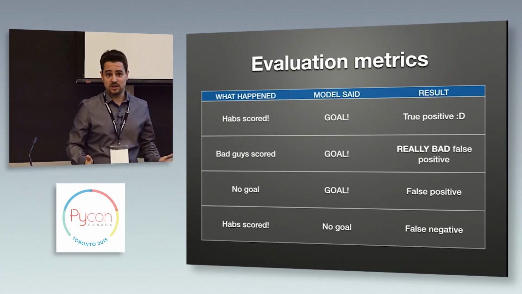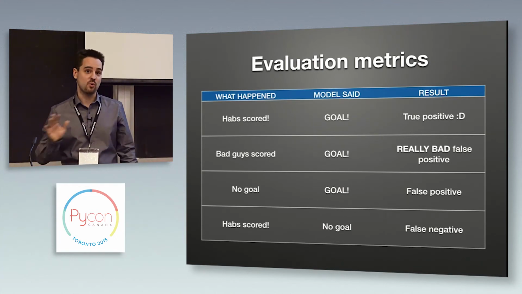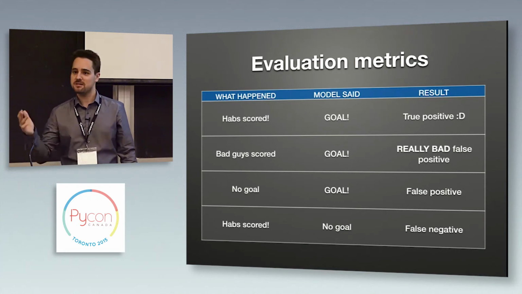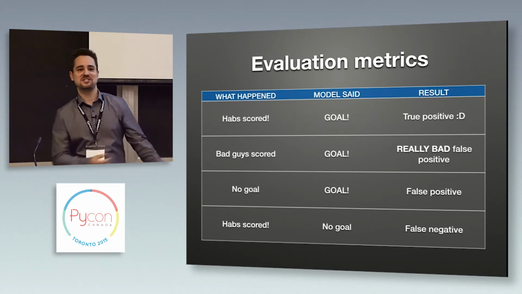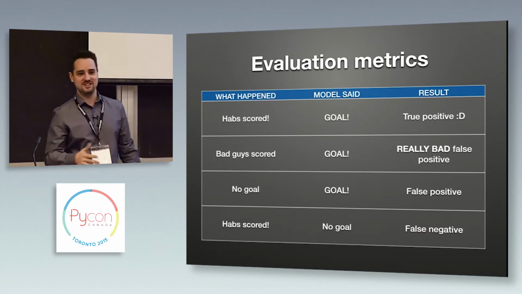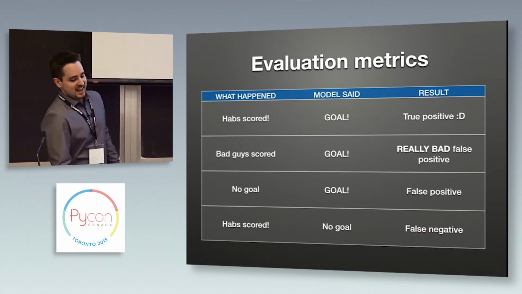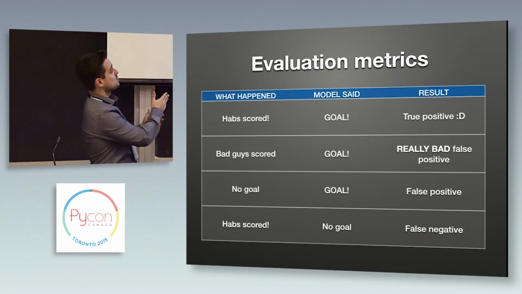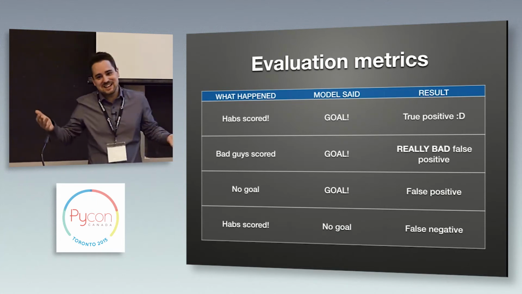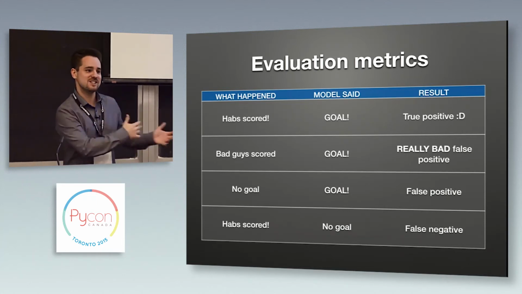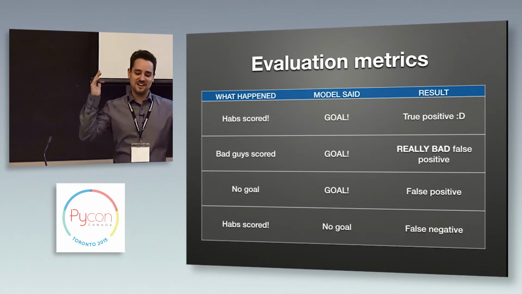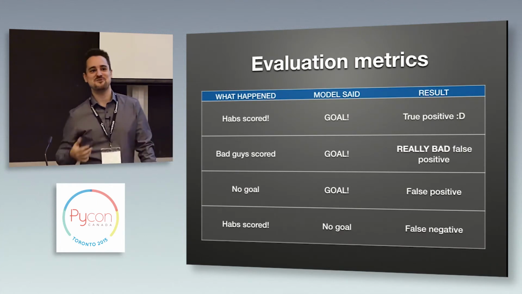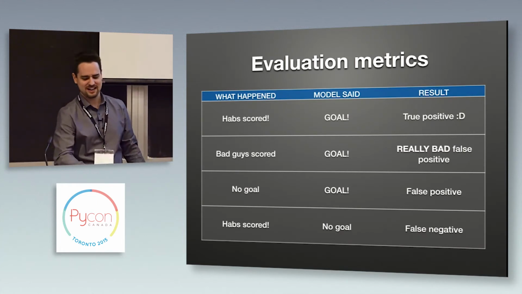Then no goal occurs and the light show starts. This happened once during the playoffs. It was the national anthem, and the lights started, which is funny once, but you try to also keep that down. The last one is the Habs score and there's no goal. That's kind of boring. You talk to your friends about the hack, they come over, the Habs score with just one goal, and your thing doesn't work. So then you're like, do you really have a hack that's working?